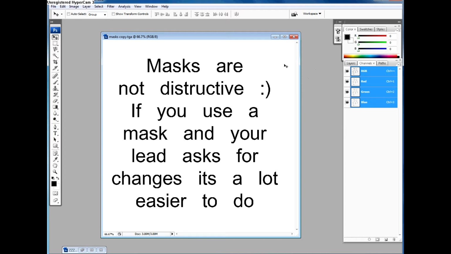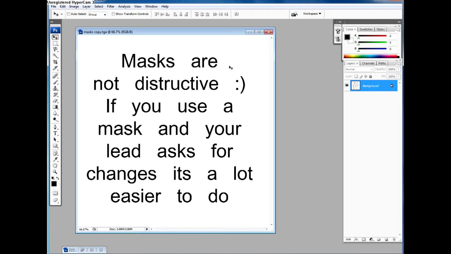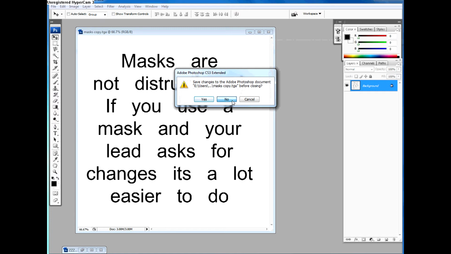Whereas the 32-bit, you're actually having a mask. Now the mask on a 32-bit, you can bring it in, and sometimes the software you're using, you'll have to define it. You'll have to say, if you've got an alpha channel, use it. So sometimes I can use something with an alpha channel with a 32-bit, and sometimes I might want to actually keep the 32, like keep the channel, but not use it. So just because you've got an alpha channel, it won't automatically be recognised as an alpha channel. Just be aware of that, you don't always have to use it.